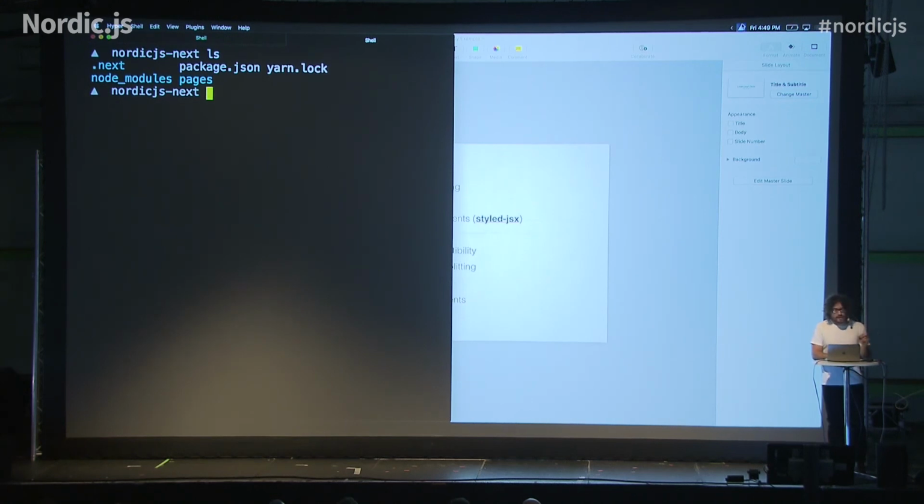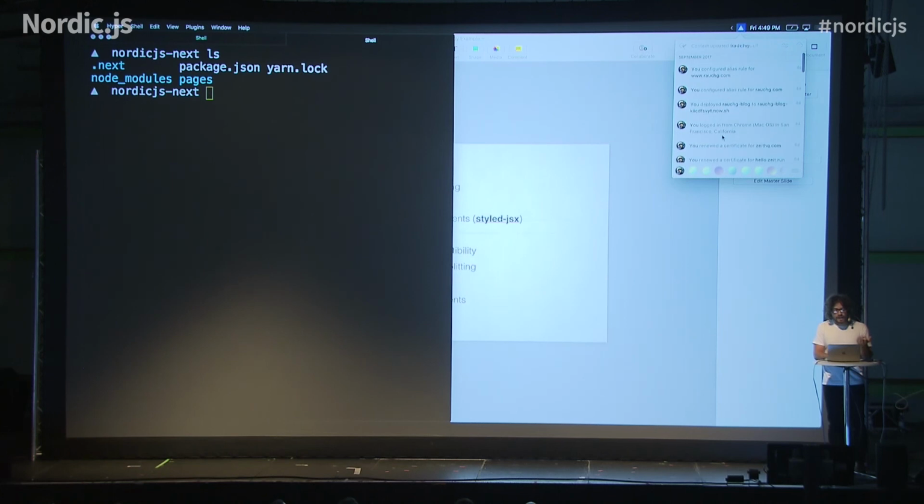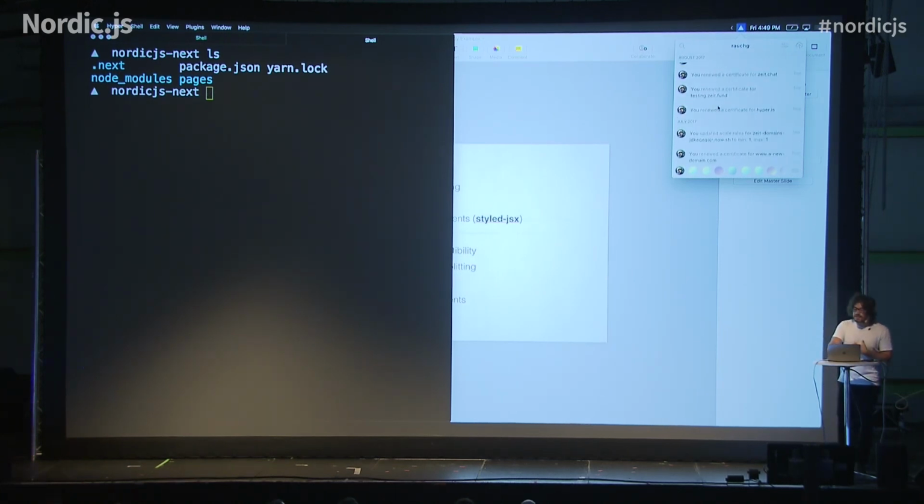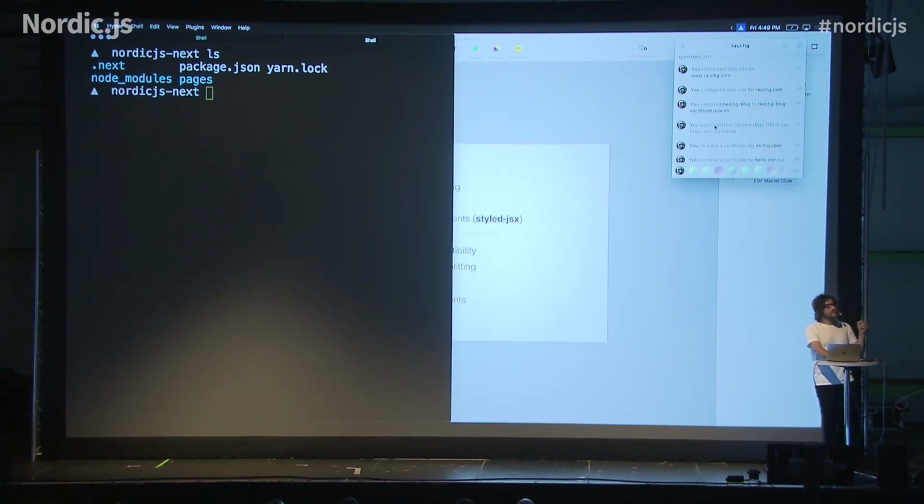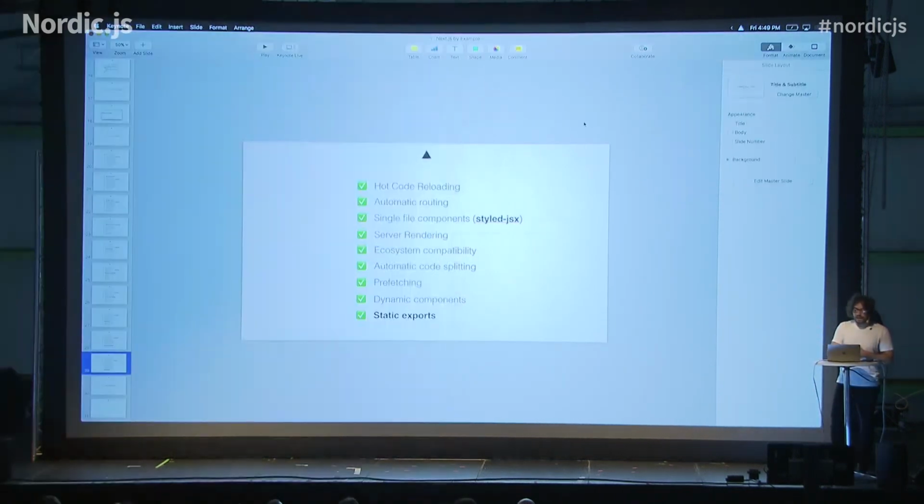And I recommend that you look at the Next Electron project, because that's how we build our applications for Electron as well. So what you have here is the Next.js Now application. It uses all the features that I just mentioned earlier, like routing and code splitting and all this really cool stuff. But because it's Electron, we don't run a server. There's no point in running a server, so we use the static exports feature.